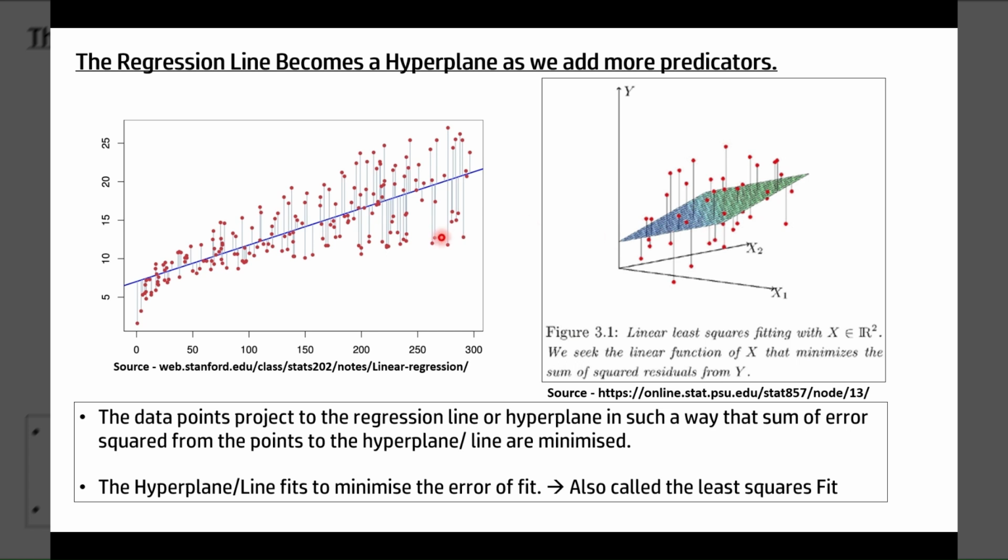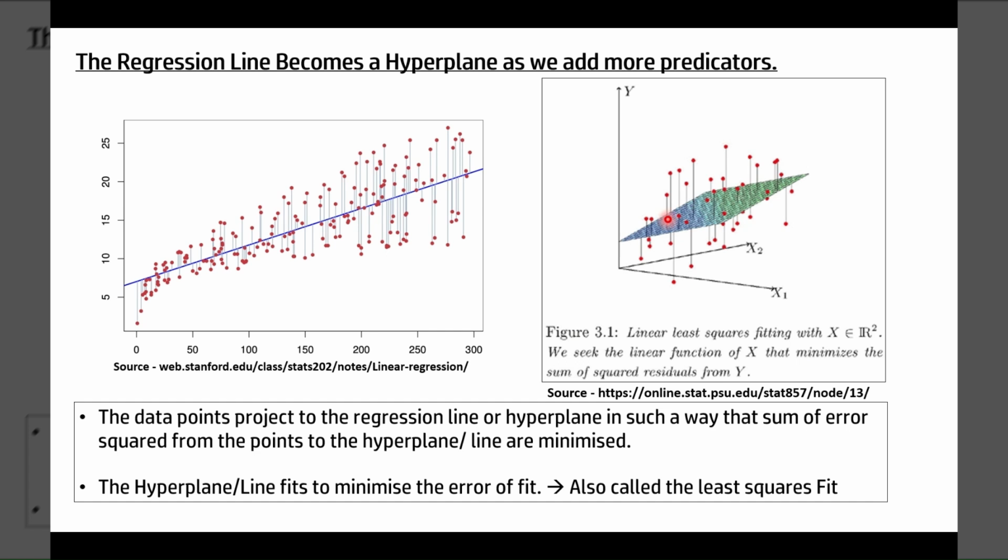Visualizing data in two dimensions is easy because the hyperplane is actually a straight line. But let's try to expand our intuition. The regression line becomes a hyperplane as we add more predictors. On the left of your screen, you see the classic one-dimensional input. We have the data points x and y and a line cutting through them. But look at the three-dimensional plot on the right. Here we have two inputs, x1 and x2. Instead of a line, we now see a flat sheet. This flat sheet or surface is our hyperplane.